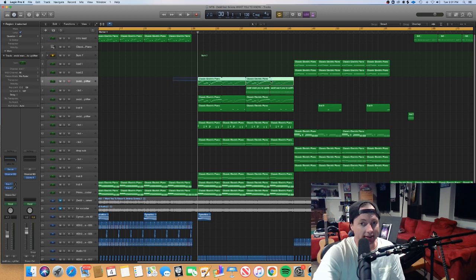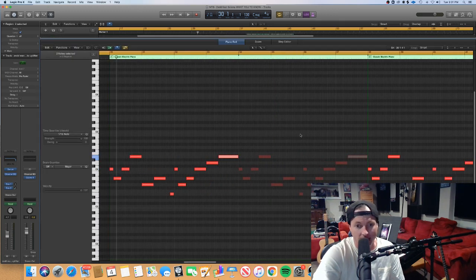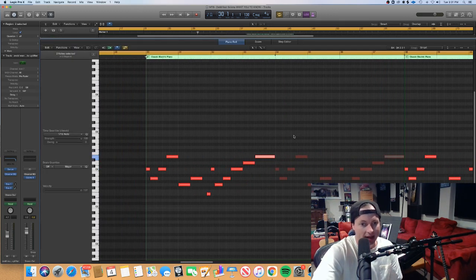Cool. So the next section, we get the same melody that's happening. One of the differences is that we go up to D and E. The other difference is where we had a pluck in the beginning, we now have a legato sort of synth. So we're holding out those notes. It's the same pitch happening from the introduction part, but the MIDI is basically just longer.